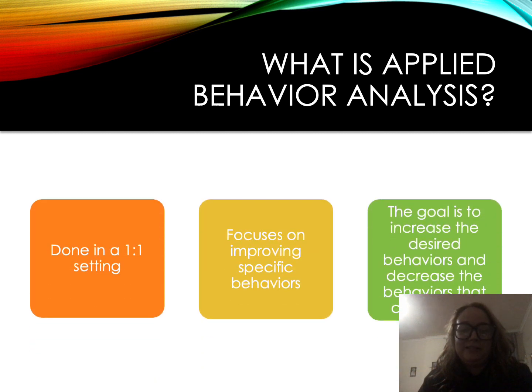So applied behavior analysis, it's not so much like a definition. It's done in a one-to-one setting, which really right off the bat is what makes it unique. It's so that a student who is having trouble learning in a regular school system can come to a program like mine and do one-to-one teaching. It focuses on specific behaviors, as I said, and the goal is to increase the desired behaviors and decrease those behaviors that can be socially stigmatizing.